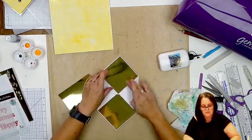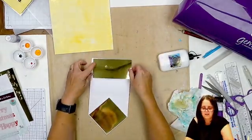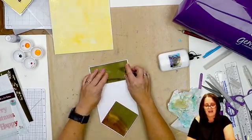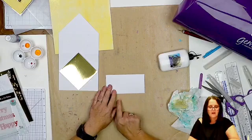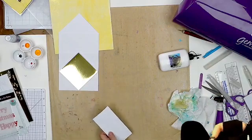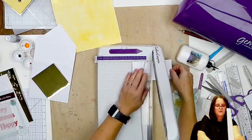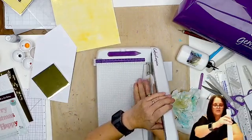So that's stuck on. Now, what I've done is I've cut one strip that is pretty much the same as one of these parts that I scored earlier, just slightly smaller, as if I was doing a mat and layer in that whole area. If you cut that, however wide you've cut it, find the midpoint. I'm just going to cut it in half. If I can get it to go in, my fingers are all sticky. I'm just going to cut that straight down in half.